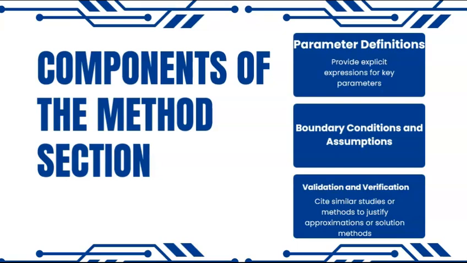Then the fourth part is parameter definition. Yes, tell us that r in this equation is the radius, a is eccentricity, D is diameter, phi is density. You want to correctly explain and define every mathematical symbol, every parameter you have put out. Not just explaining them, you want to tell us their significance in the equation.